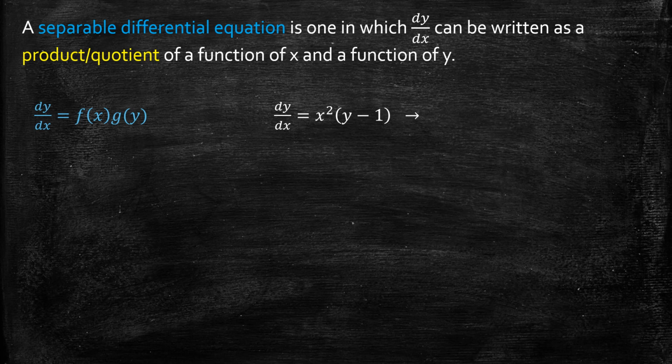Because it is possible to get all the y terms on one side of the equation, all the x terms on the other. So if we divide by y minus 1 on both sides, that would be multiplying by 1 over y minus 1, we would get 1 over y minus 1, and now we do have dy there, and we're going to do something which seems kind of illegal, but is perfectly allowable, which is to multiply both sides by dx. In doing that, we get the x terms to one side and the y terms to the other.